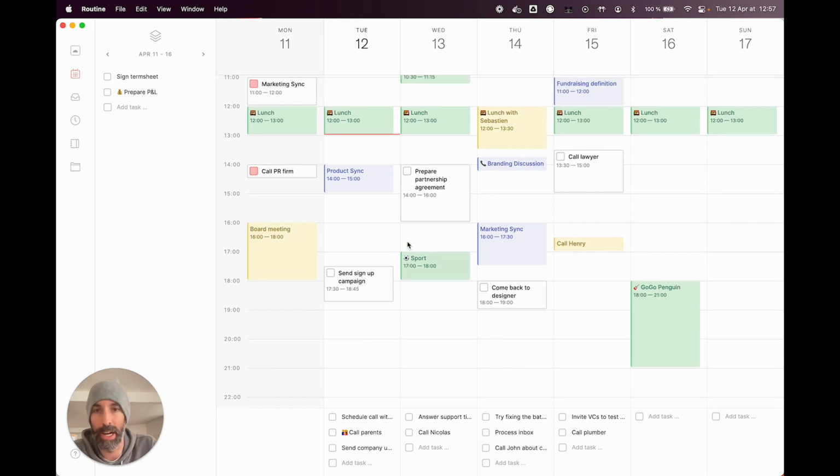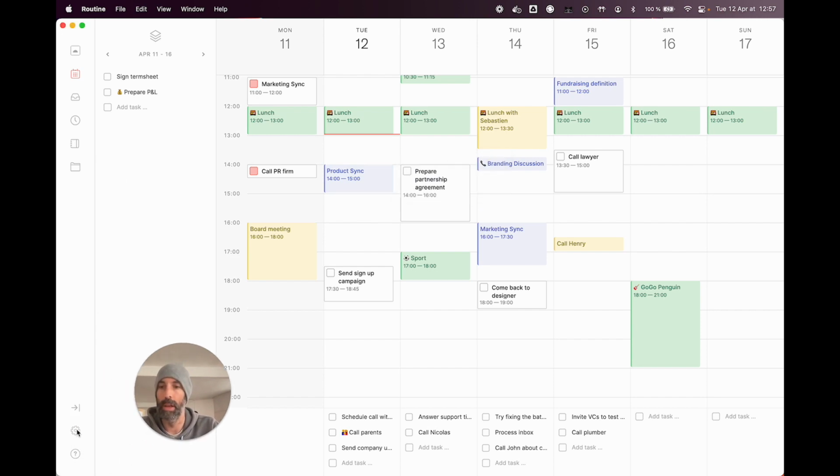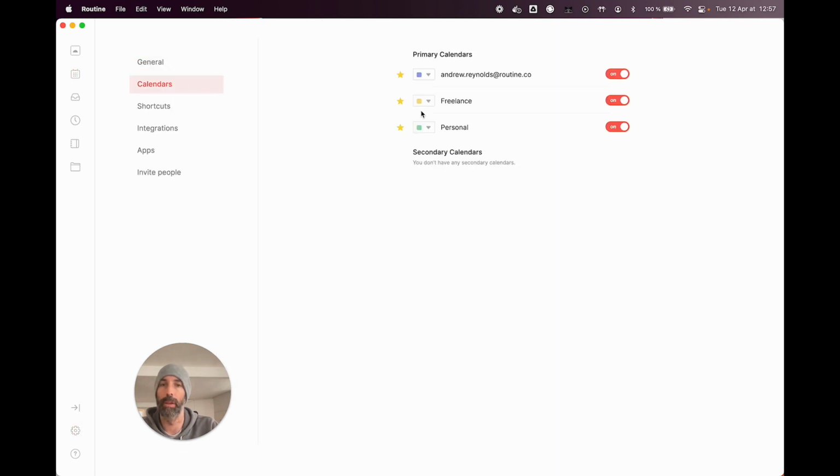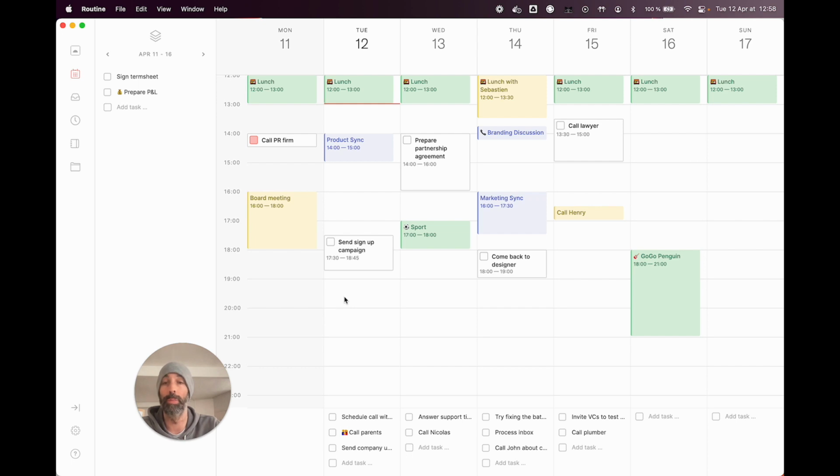About ignoring, actually, we've introduced more meaning in terms of events. So now you can ignore events. What exactly does that mean? By default, you can configure your calendar to be either primary or secondary. What that means is that the primary calendar events are events that you're supposed to attend, whereas the events from secondary calendars are more informative.